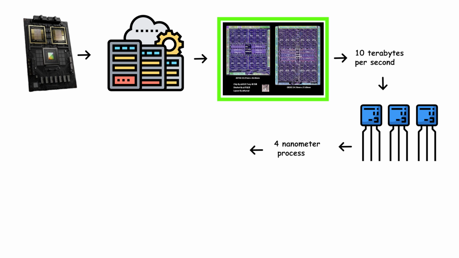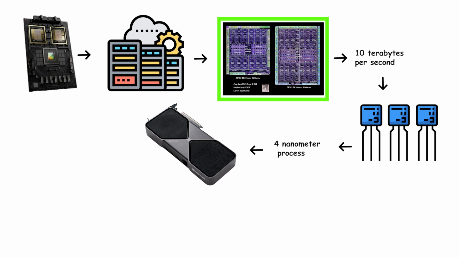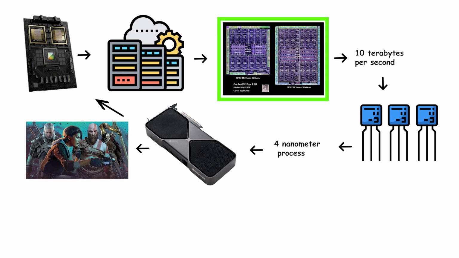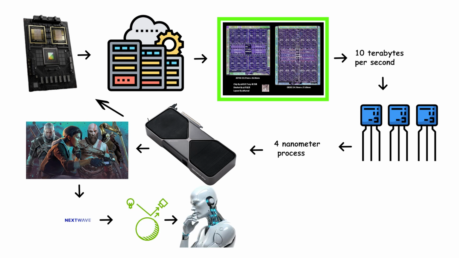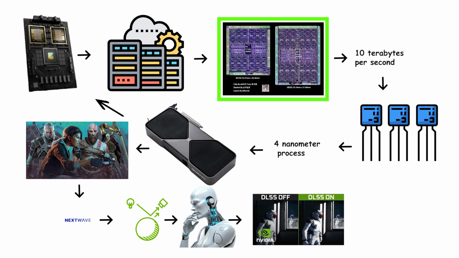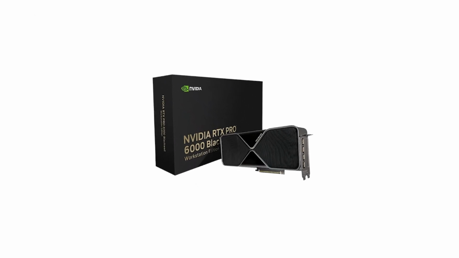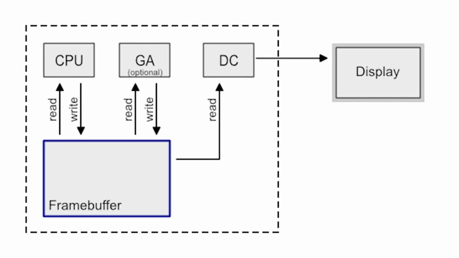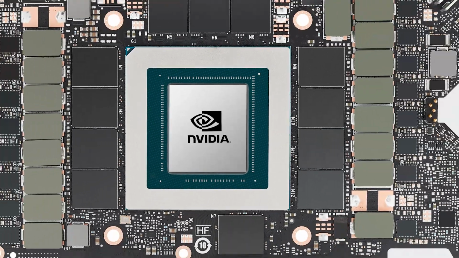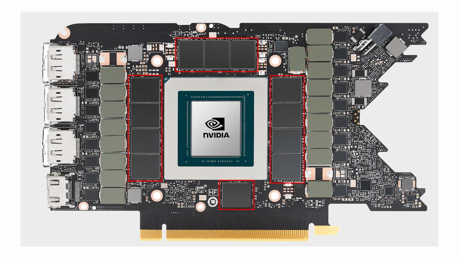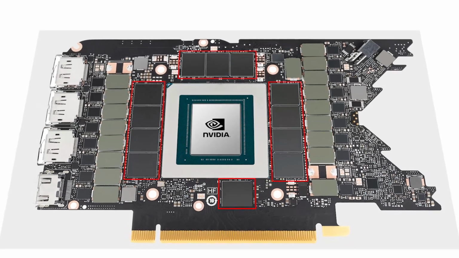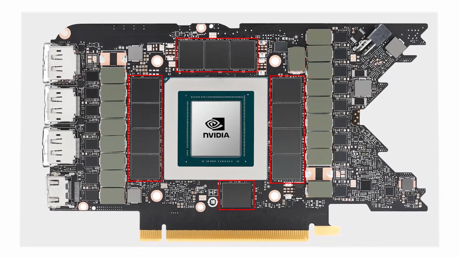On the consumer side, GeForce RTX 50 series cards bring Blackwell features to games, including the next wave of ray tracing and artificial intelligence acceleration and deep learning super sampling 4 with multi-frame generation. Professional RTX Pro Blackwell cards add very large frame buffers, next generation GDDR7 memory interfaces, and updated ray tracing and tensor engines for creation and simulation.